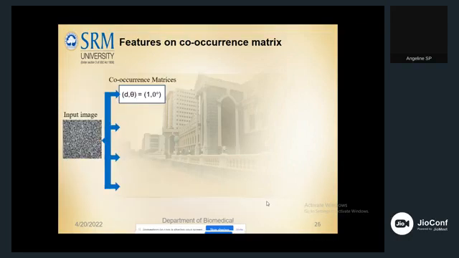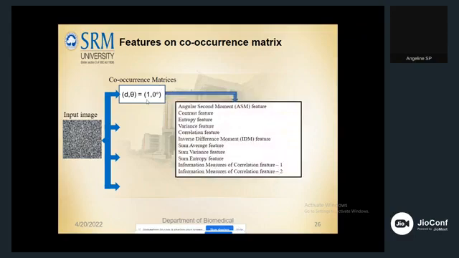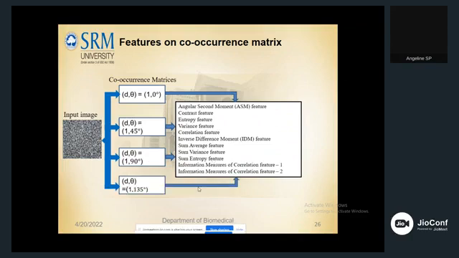If you have an input image, you can frame the co-occurrence matrix along different directions. For 0 degree, along the horizontal direction, you get 11 features. Along 45 degrees, you get another 11 features. Along the vertical direction, another 11, and along the left diagonal, another 11. So in total you get around 44 features from the GLCM.